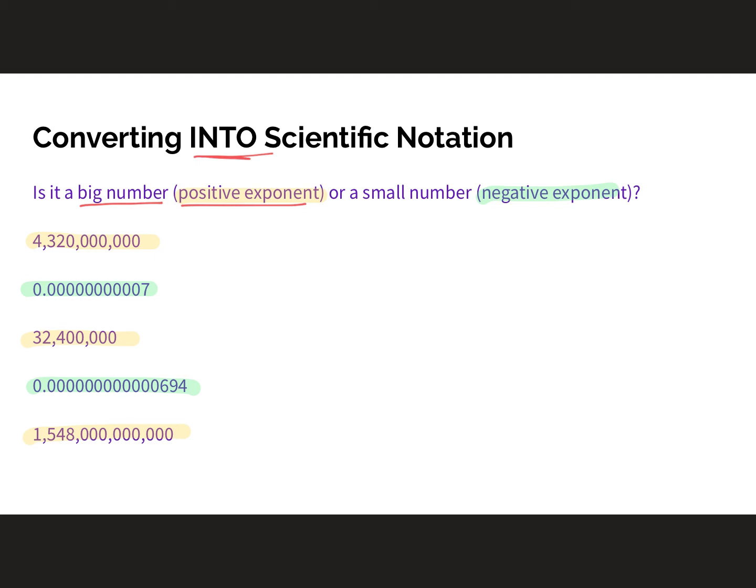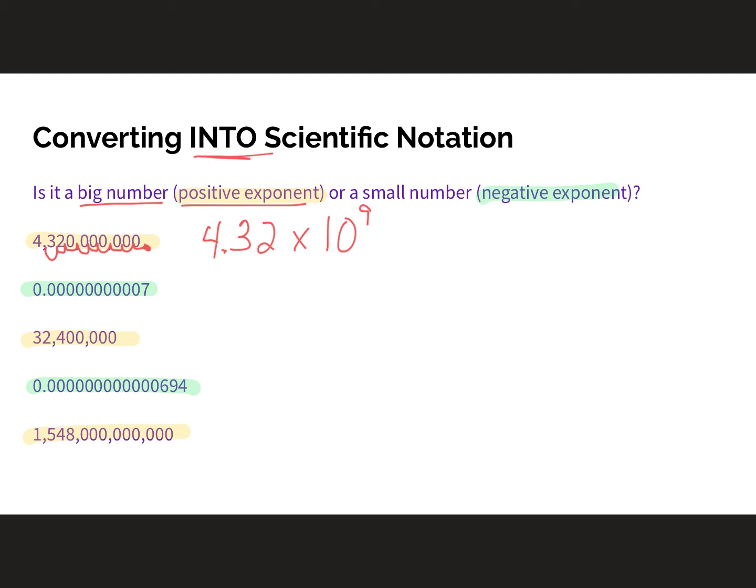Then we're thinking about how far do we need to move our decimal point? Well, let's remember, the decimal point starts out right here. If you don't see it, it's always to the far right. So I want to move the decimal point over until I have just one digit to the left of my decimal. So I need to move it over 1, 2, 3, 4, 5, 6, 7, 8, 9 times. So this is going to be 4.32 times 10 to the 9th power. It's a big number, so it's definitely going to be a positive exponent. That's what we're looking at, is how far do we have to move our decimal.